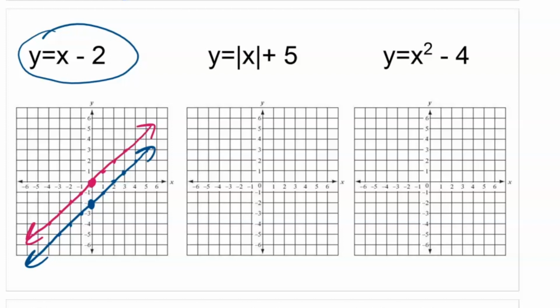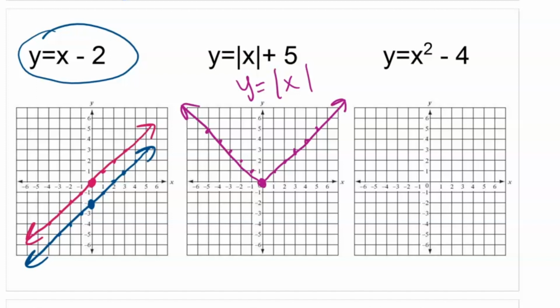Now if I look at the second equation, y equals the absolute value of x plus 5, again, I'm going to start by graphing the parent function. You don't have to do this every time, but I think it helps to illustrate what's happening here. So the parent function, if I were just to graph y equals the absolute value of x, would look like this. It would start at the origin, 0, 0, and then it goes over 1, up 1, over 1, up 1. And it does that on both sides because it always comes out positive. And so this one looks like a V shape like this.